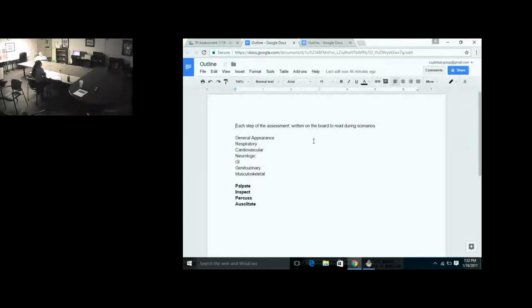That would be god-awful. So that's kind of the scenario that we touched on for the seizure. We covered all aspects of an assessment, and an assessment needs to be a complete head-to-toe, thinking on every single body system, and try to be as detailed as possible. Even the smallest little things can help give us a good sign of what's going on with our patient. What's written on the board is just all the systems and parts of the assessment. The 4 different things we need to do: inspect, palpate, percuss, and auscultate. And then the traditional airway, breathing, circulation, disability, which is neuro, and exposure.